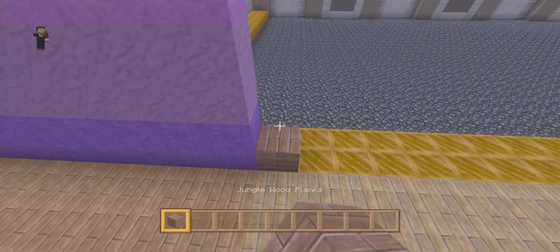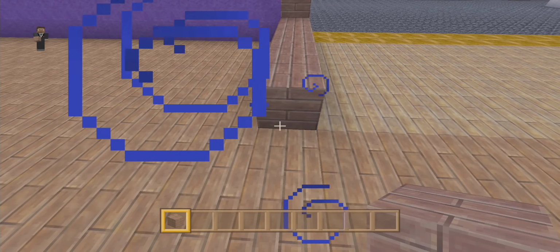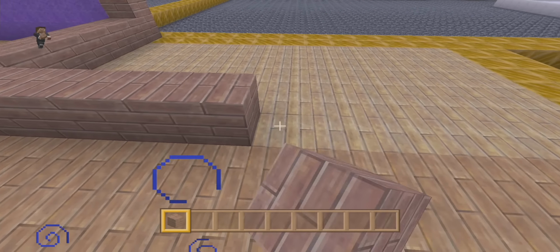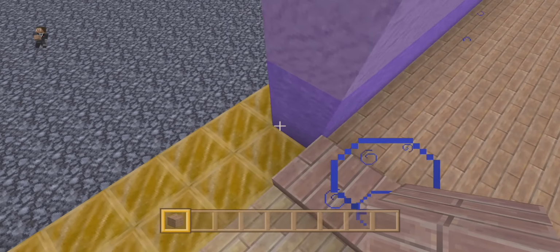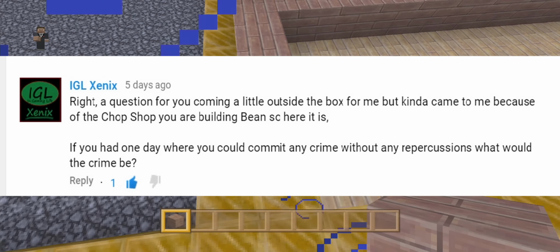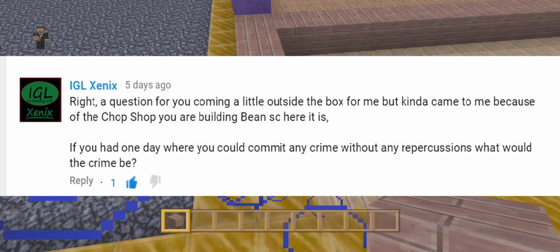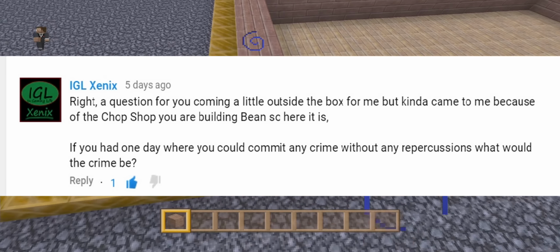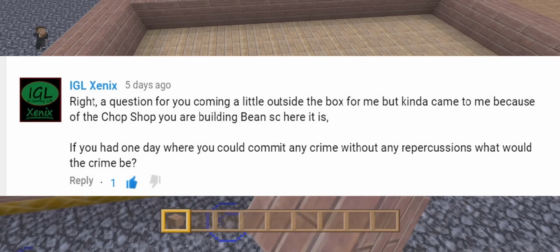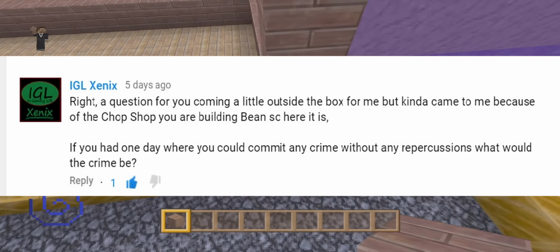So today's creative question of the week is brought to us by my friend IGL Xenix. All right. Thank you, IGL, for submitting your question. And the question goes like this. A question for you, coming a little outside the box for me, but it kind of came to me because of the chop shop you're building, Bean. So here it is. If you had one day where you could commit any crime without any repercussions, what would the crime be? Uh-oh.